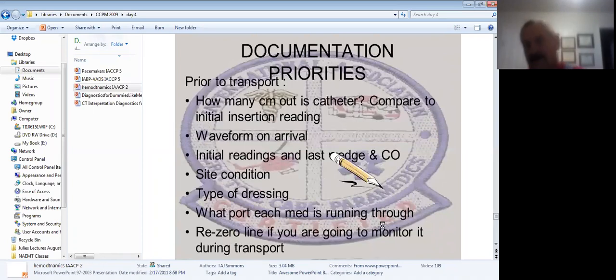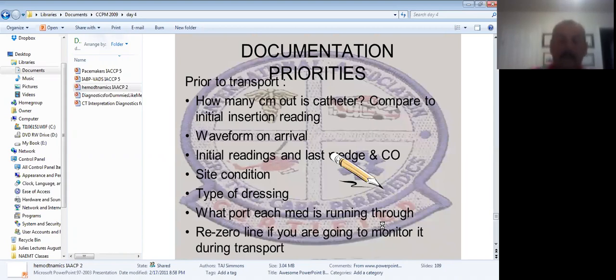So again, you get just a mountain of data with this device. You should be able to devise a treatment plan, hopefully, that keeps your patient, who's obviously sick or they wouldn't have one of these, stable. It should allow you to design a treatment program for them that should be the best possible one in transport.